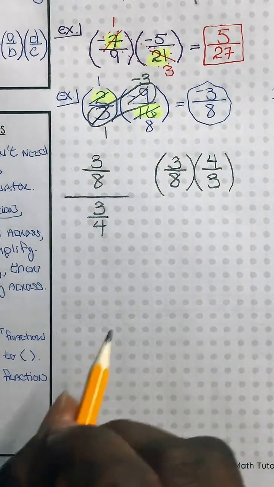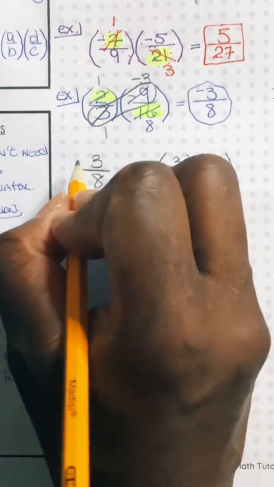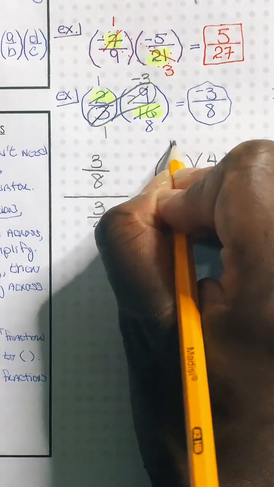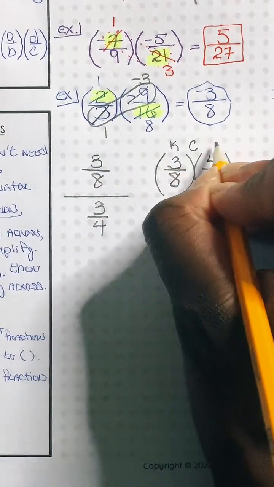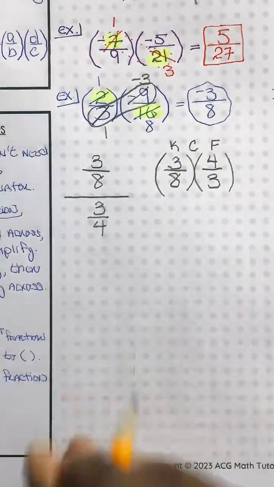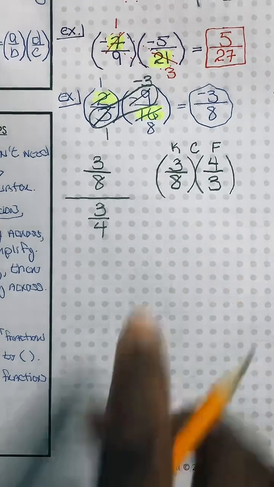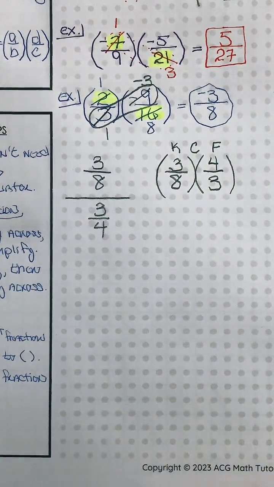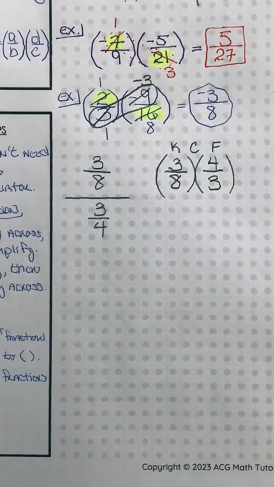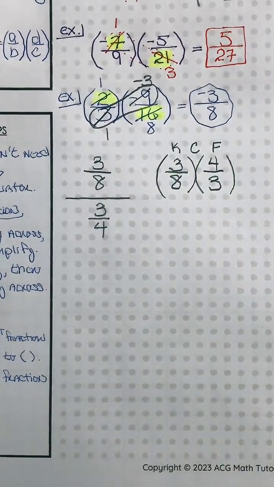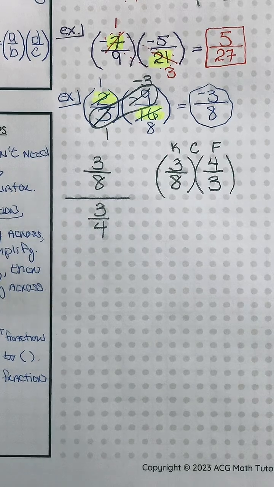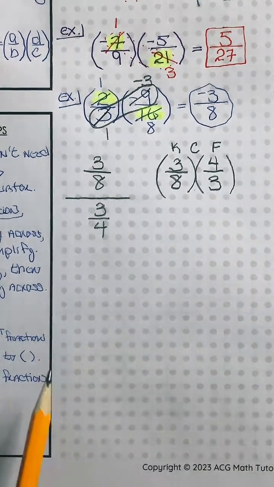Okay, so it's almost like you want to say keep, change, flip. Okay, KCF. I know when we usually do subtracting polynomials, we had K of C. But we can do KCF. No matter what, it's Kentucky chicken. All right? Right, so we are going to flip the right fraction and we change it to multiplication.